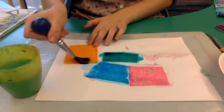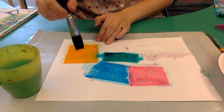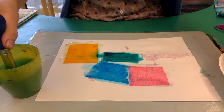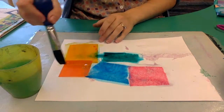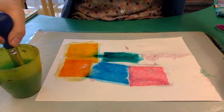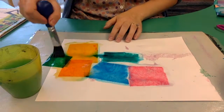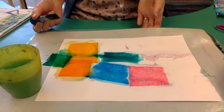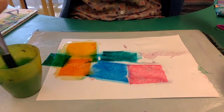So I have my students do this until their whole paper is covered with tissue paper. I encourage them to overlap, which is kind of a hard concept for them in kindergarten to understand, and to go all the way to the edge of the paper, which again, is really hard for them to understand. You can see just how wet my paper gets. So again, it's really important to have a mat.